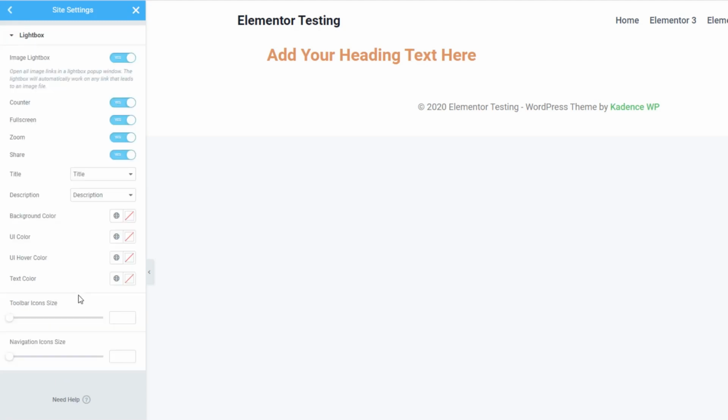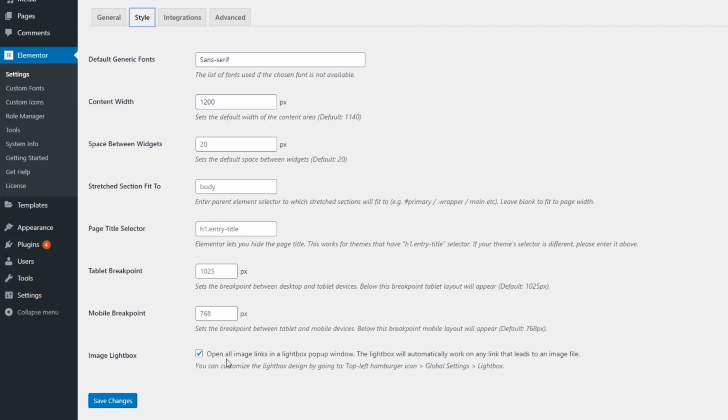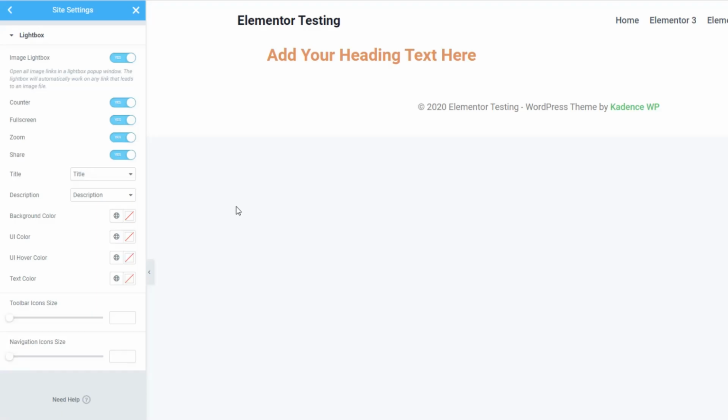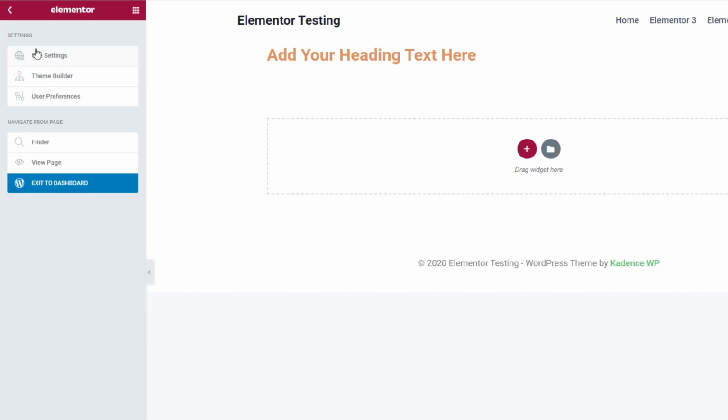And then there's this lightbox option. In Elementor 2, there's just the option whether to use it and show it or not. Here we are in Elementor 2. You can see there's just this option to check for opening images in a pop-up lightbox. That's the only option you have there. Whereas in Elementor 3, you can see you have a number of settings to control how that works. So this is new. And then this takes you back out to the admin area. So I'm going to update that. And that's kind of our tour of the site settings.